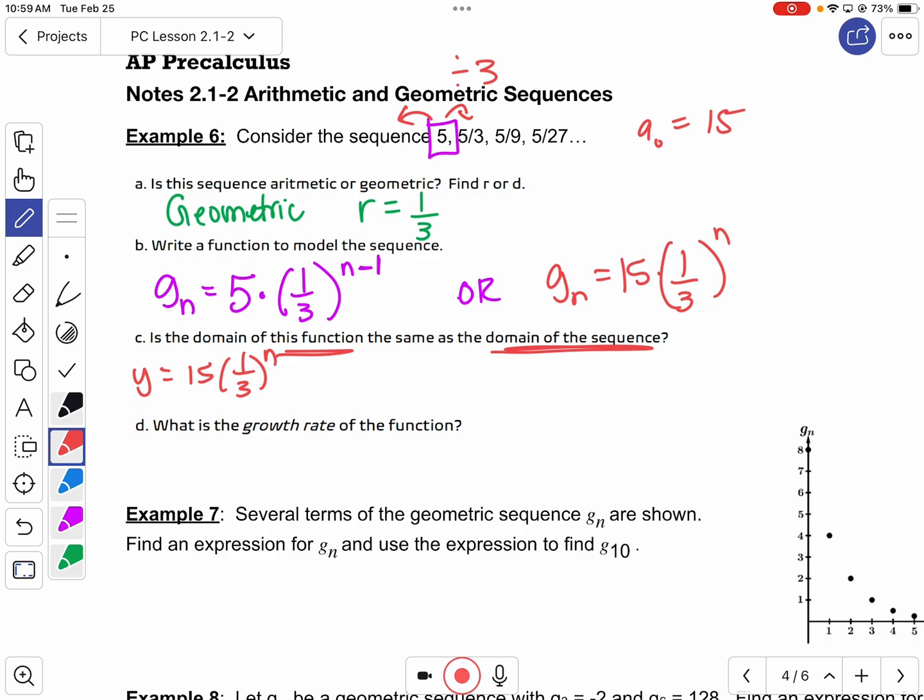Interesting question. Okay. When we do a sequence, these are finite terms. So even though we connected the dots earlier, are the dots really connected? No. Okay? It's finite. So when I have an exponential function over here, my domain is everything, negative infinity to positive infinity. We're good.